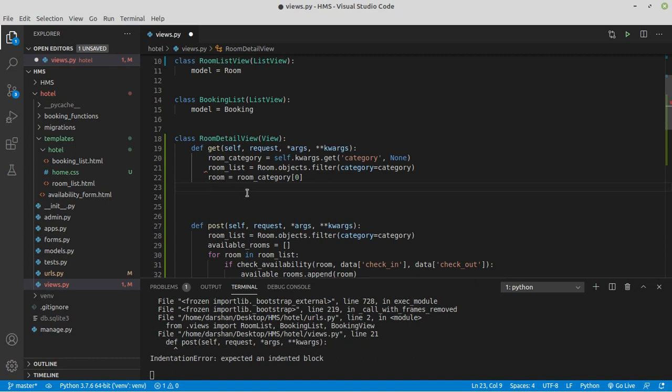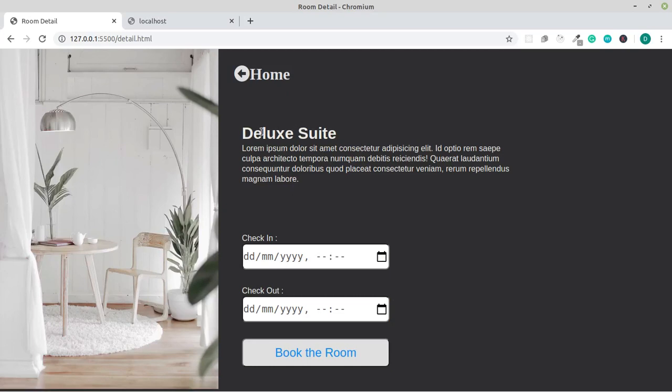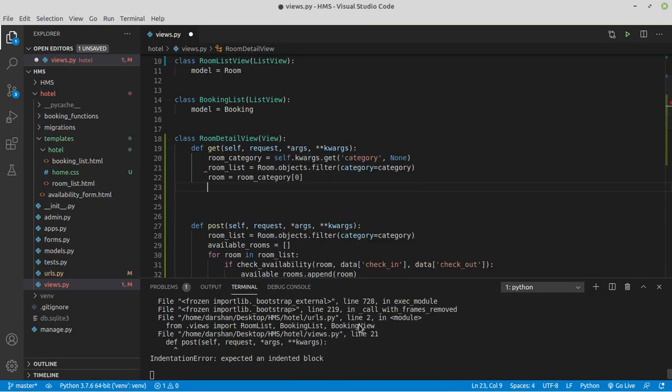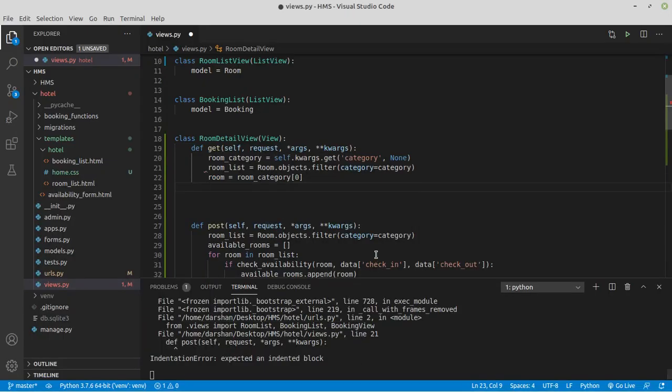Now that room has a category's name, and that category's name we are going to give into our context. And now since we have got the room with the category that we have passed in, we can give in the context anything that we want, like the room's images, the room's other details and everything that are on the model of the room. But right now what we need is simply this category name. Deluxe Suite is a category name, you get it? And over there in home.html we have just the category names required.